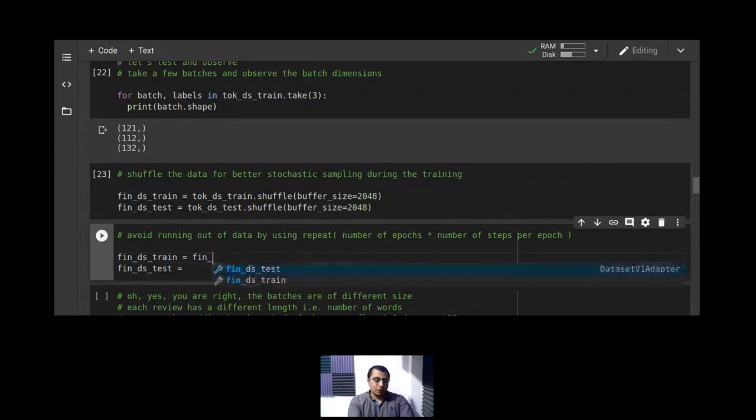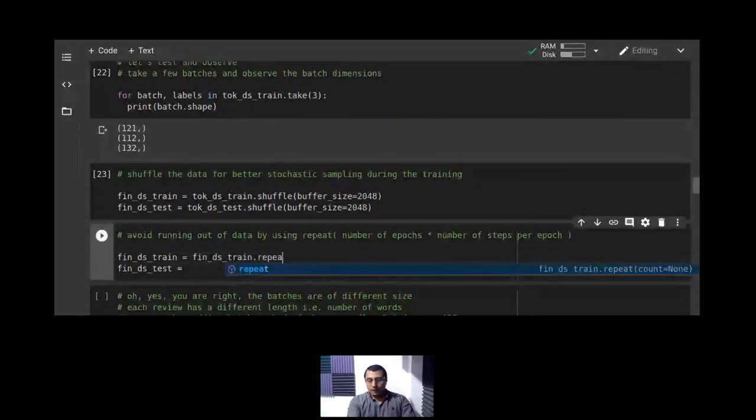So why do I need to do the repeat? So that my generator does not run out during the model training. Meaning, for example, if I have a number of epochs of 10, and I'm having 50 steps, then I need the repeat to be 10 times 50, which is 500. So I need to provide 500 iterations over my data. If the number of iterations I'm trying to provide is beyond the data set size, I will run into an exception saying the data set has all been consumed. Because this is an iterator or a generator, if it expires, it just stops. So you need to specify whether you want shuffle and repeat or just shuffle without repeat and so on. There is a method called shuffle underscore repeat, which does it all in one shot. Again, breaking it down for the sake of illustration.